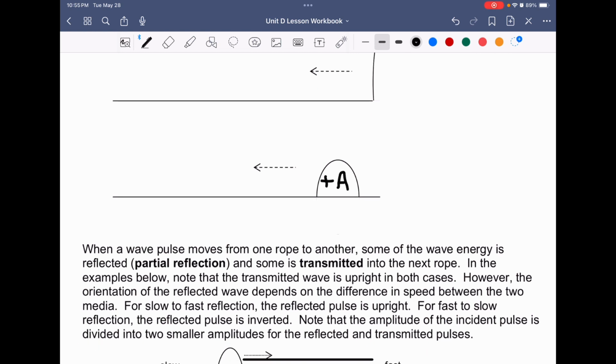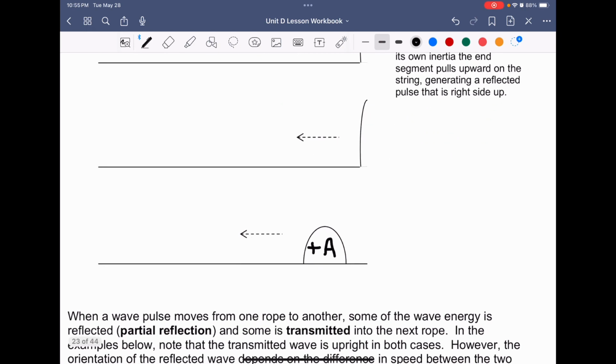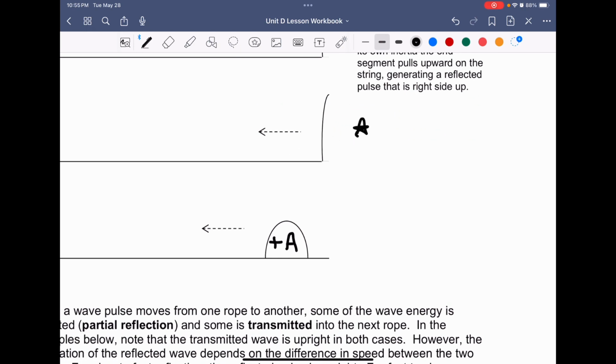Now, again, we're being very generous with this because in the beginning, we had that positive amplitude with some sort of energy generated by the pulse. It gets stored as elastic potential, it rebounds backwards, it comes back as the same positive amplitude. This means that, again, we're assuming that if the positive A is equal to the positive A in the end, it must be that energy was conserved.